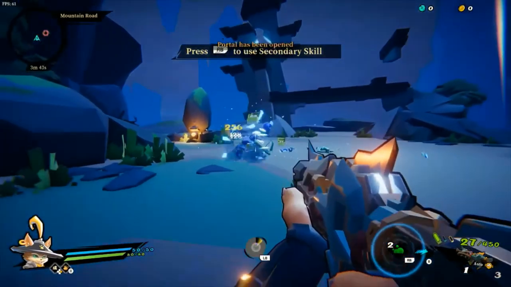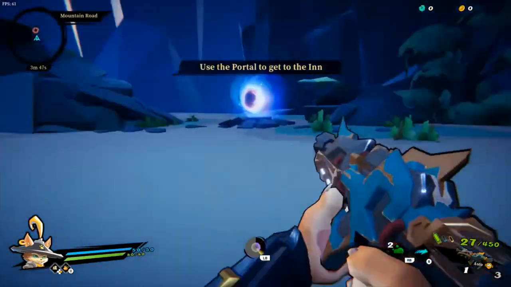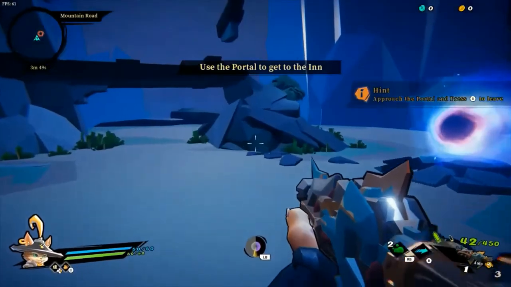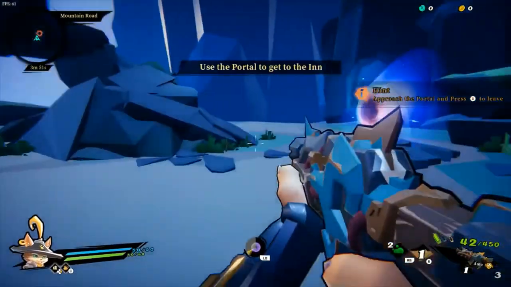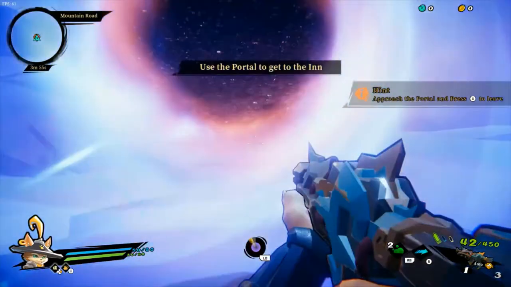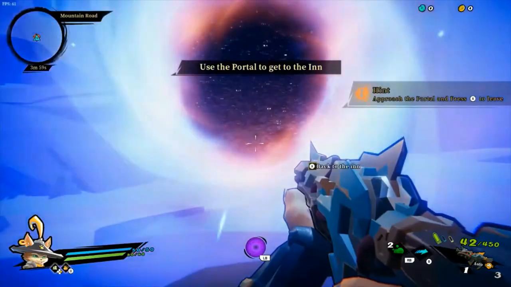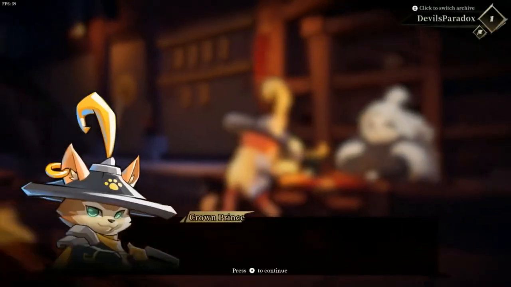Oh wow, that was way off. I think I need to adjust the sensitivity. Or, you know, get good. Okay, so the portal, press X to leave. How close do I gotta be? Oh, okay. Back to the inn.